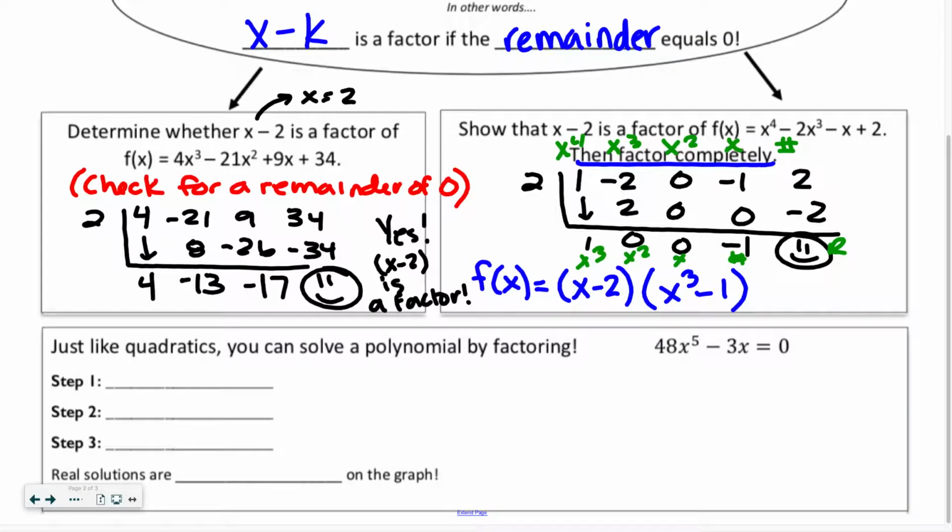And so we've got to plug those in. I'll do that over here on my smart board. So I've got my x minus 2 factor, and then the first factor in perfect cubes is a minus b, so that's going to be x minus 1. And the second factor is a squared plus ab plus b squared, which would be x squared plus x plus 1.